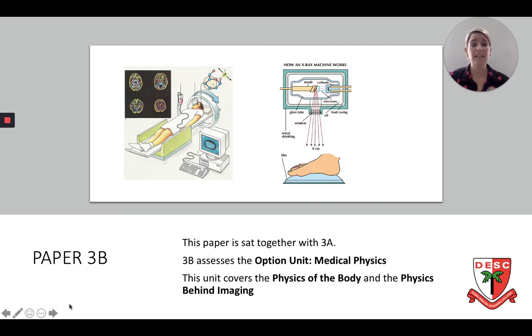Paper 3B, this is our chance at DESC to select a unit of interest for our students. Here at DESC, we have chosen medical physics. Now, this is not a topic for would-be doctors. It is a topic that gives students an opportunity to see how physics can be applied to certain technologies in the context of a medical field. So we spend some time looking at the physics behind the body, looking at the eye and the ear and the heart specifically, and then we move into the physics behind imaging, such as CAT scans and PET scans.